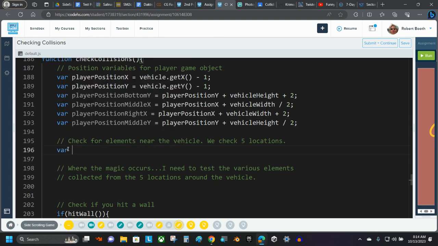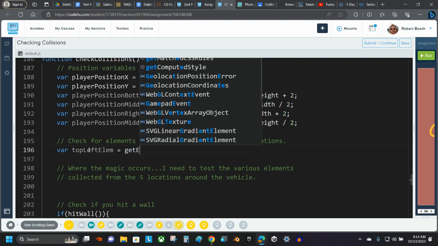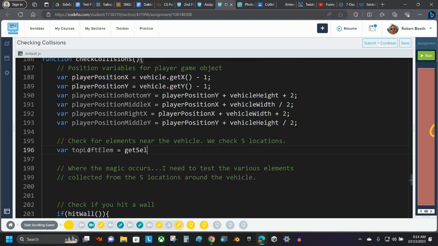Now I'm going to need to get 5 new variables to test the 5 locations around my ship using these 6 x and y coordinate values. So the first one's going to be called my top left element, and this is going to be using the get element at function.